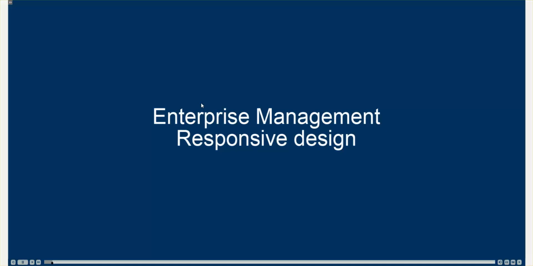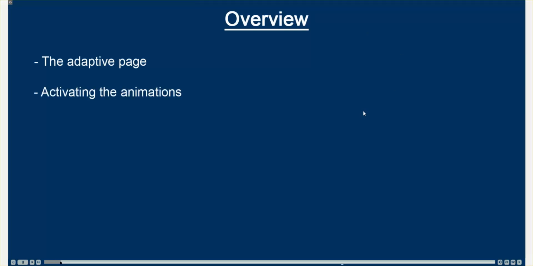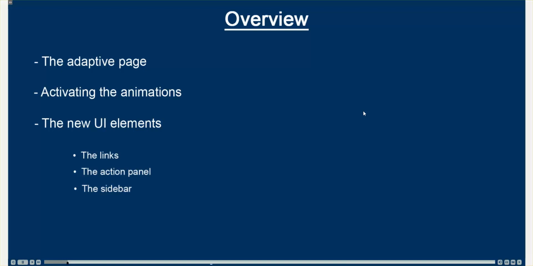features improvements in usability that will better the user experience. First, we'll present the adaptive feature of the responsive design. Then, we'll show you how to activate the animations. We'll introduce the new UI elements, which consist of the links, the action panel, and the sidebar. Then, we'll show you how to use the page customizer.